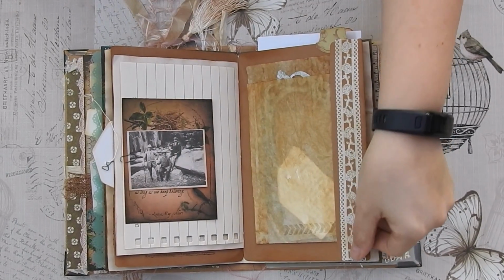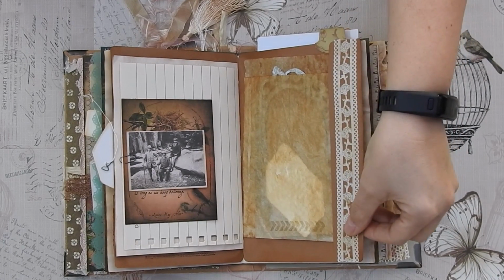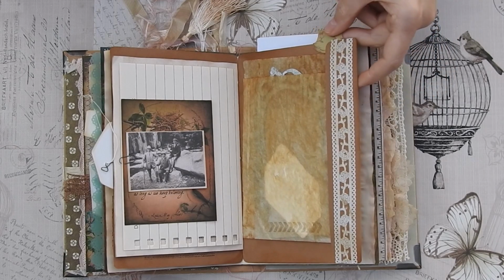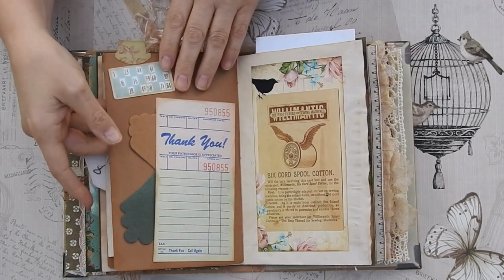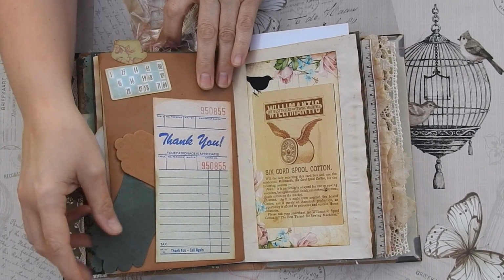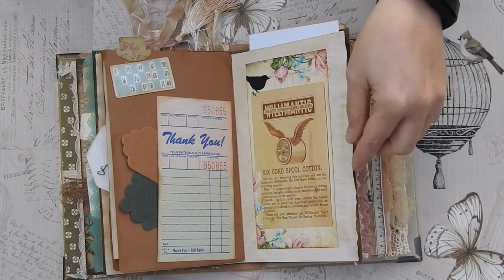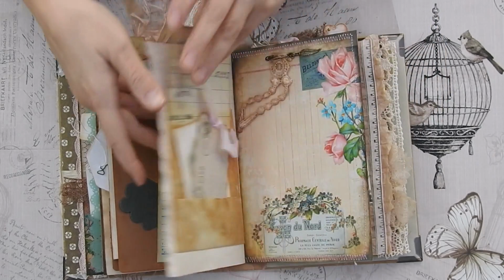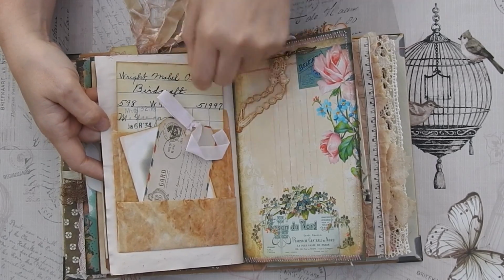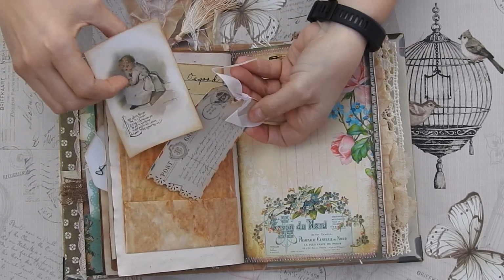This is some double-sided ribbon. It's got a tape on the back, and although it's quite fiddly to use, it's beautiful. There's little roses that go all the way down through there, and I've got the tab on top there. Just two blank tags there. Print out from Pinterest. Again, another print out. A glassine bag there, which I've made into a little pocket, with a couple of tags there as well, and a little picture.